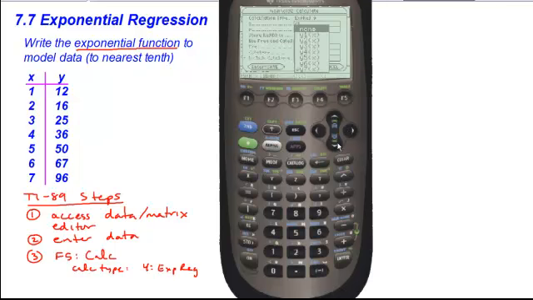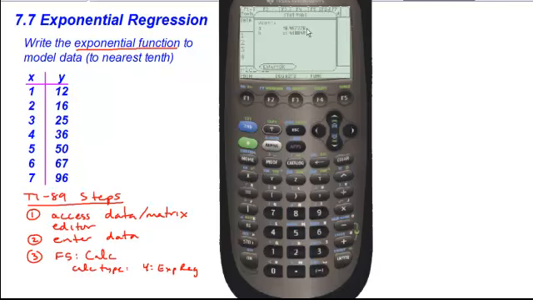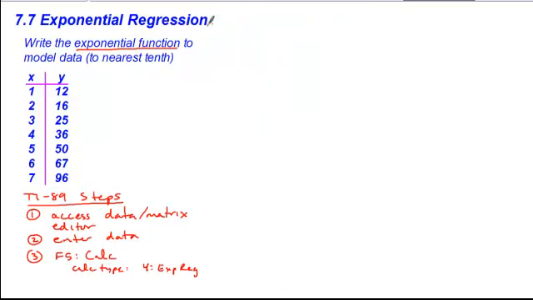Then go ahead and store this regression equation to the Y editor. I'm just going to store it as Y1 of X. When I hit enter, it'll give me the form. And what I see here is my generic form. I'll come back to this calculator in just a second. But the generic form for your equation for an exponential function is y equals a times b to the power of x. So that's what your calculator shows.